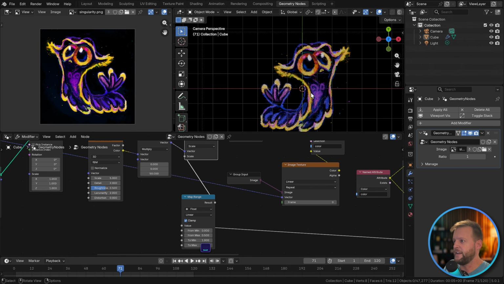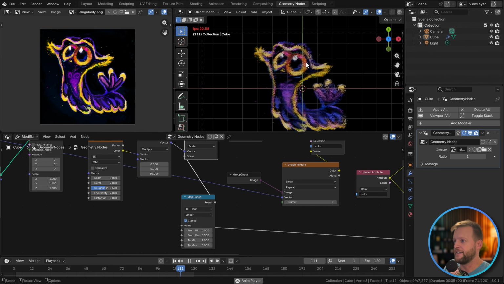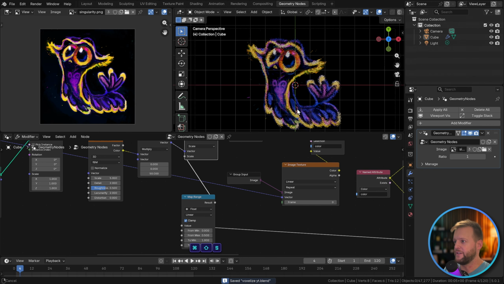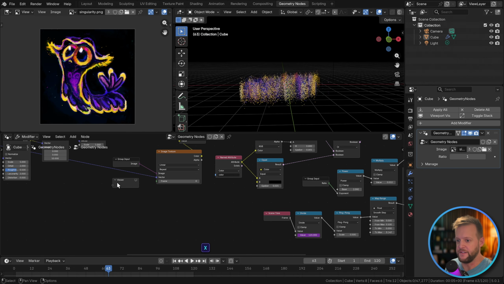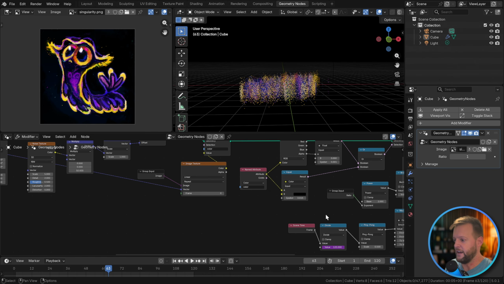Looks better on this side than it does on this side. So why is that? What did I do? All right, so that didn't quite work the way I wanted it. Here, it does get flat, but then by the end of the animation, it's fully expanded again. So it starts expanded, goes flat. So what I'm going to do instead is delete this map range. I like this idea. I like this tweak.